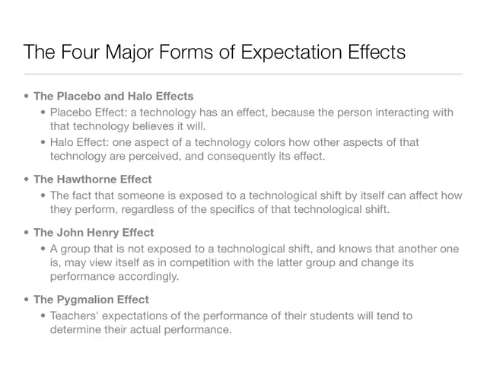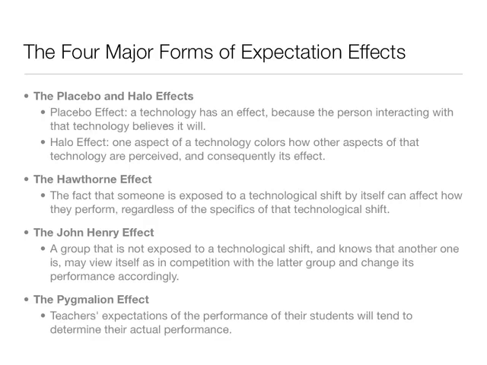A third type of expectation effect is the John Henry effect. And this is one that affects not so much the students that are being exposed directly to, shall we say, the new technology like the game in the classroom, but rather the students that you might be using as a control in a different classroom that say, well, we didn't get the game, but we're just as good as they are. We're going to work harder to make up for the fact that we didn't get the game, and sure enough, they get better outcomes.